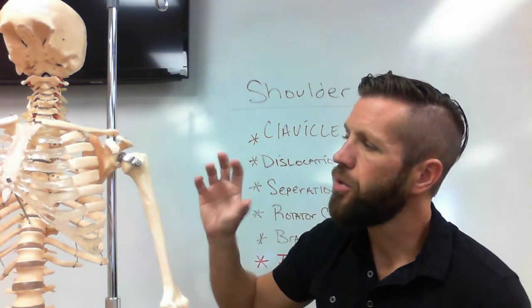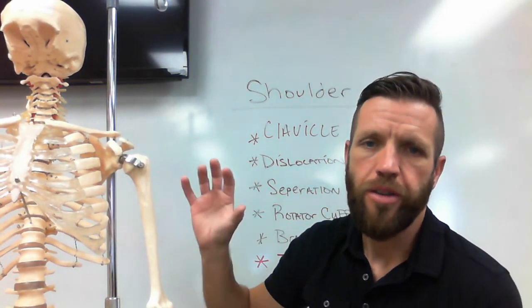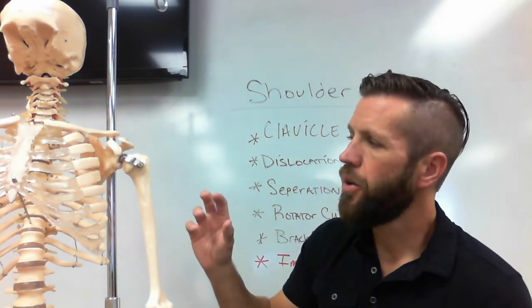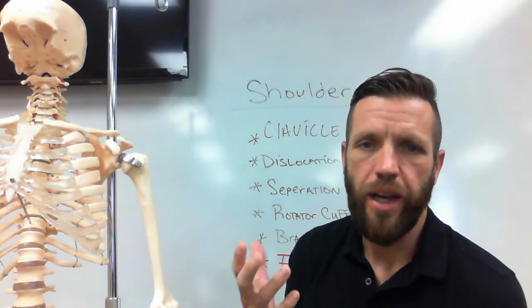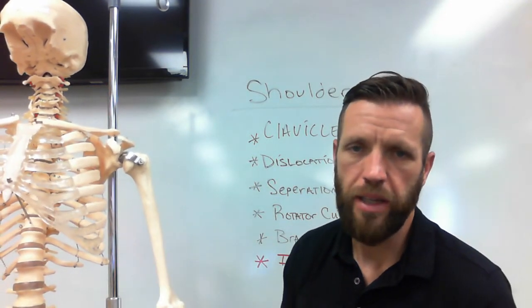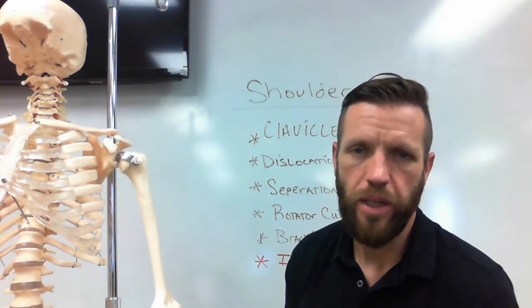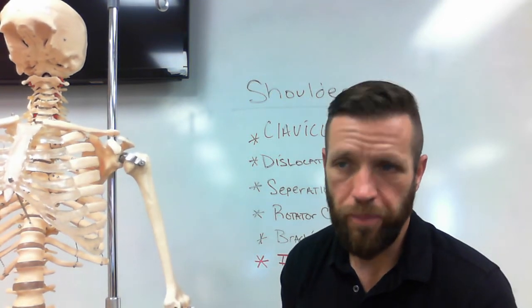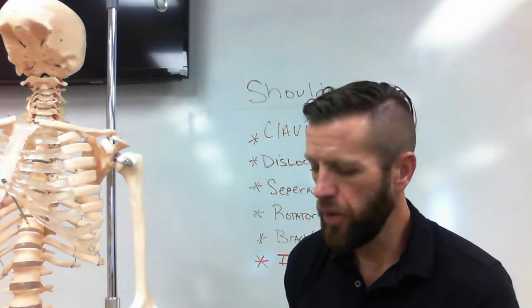But a typical dislocation event requires a professional to intervene to reduce. And so what I'm saying there is, as a coach, I would not recommend you going out and trying to put that shoulder back in. It's a very painful thing for a patient to go through anyways, and so if you can get them off the field or off the court and into an emergency department, that's the very best place to put them.